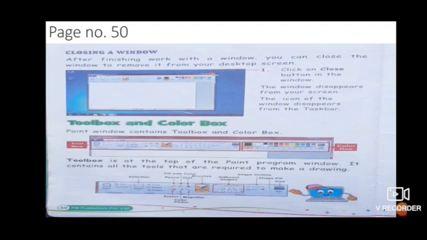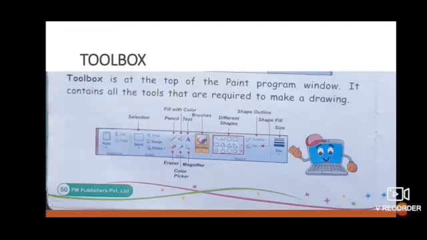First let's read about the toolbox. There are two boxes, one is the toolbox, one is the color box, and they are at the top of the Paint program window. What is a toolbox? You can say it's like your pencil box. It contains all the tools that are required to make drawings.